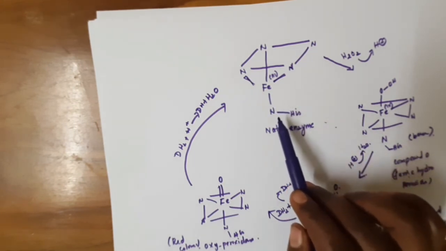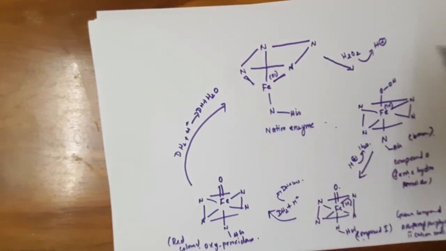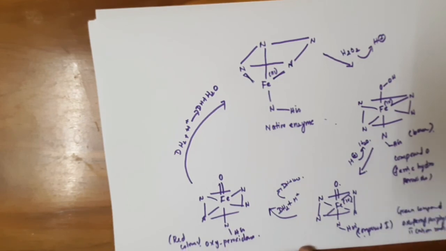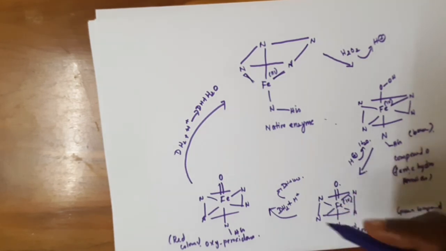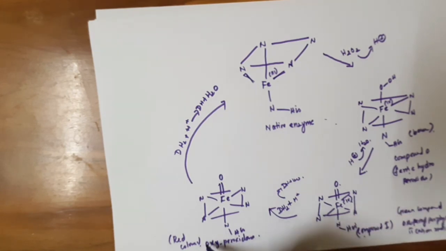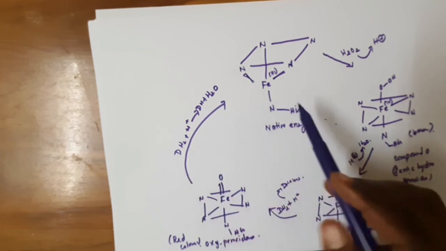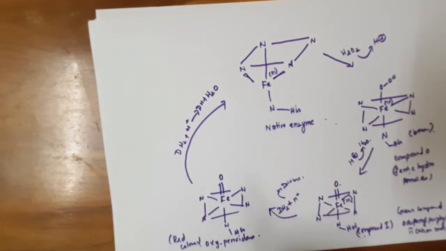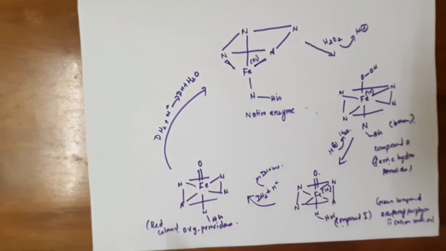So first, the native peroxidase enzyme accepts the hydrogen peroxide and forms a compound. This is the intermediate, which is called ferric hydroperoxide, with the distal histidine groups. This histidine group makes a transfer of proton, which leads to the formation of a water molecule. After this, it forms another intermediate, which is an iron 4 ferryl complex, green color, oxoferryl porphyrin pi cation radical. After substrate addition, the substrate reacts and generates a water molecule and gives oxyperoxidase, which is red color. This oxyperoxidase is again converted into the native enzyme with release of a water molecule. So this is the simple reaction mechanism of the peroxidase enzyme.